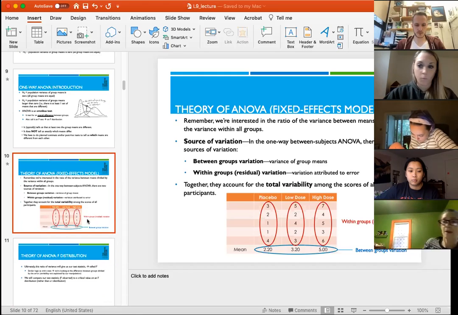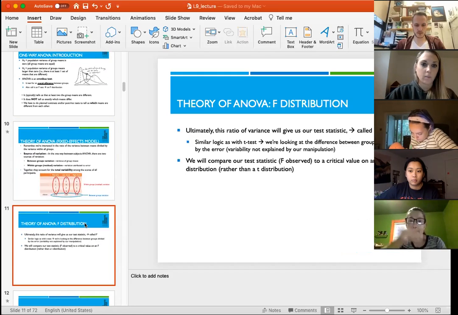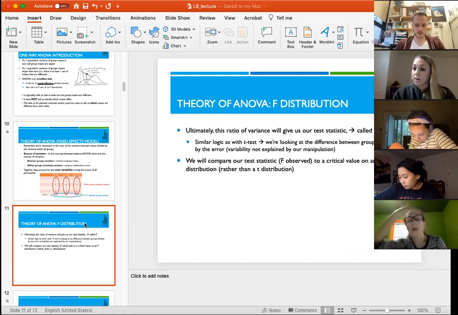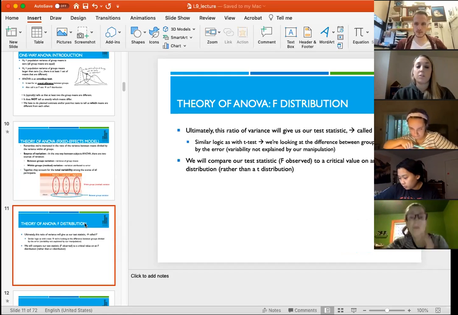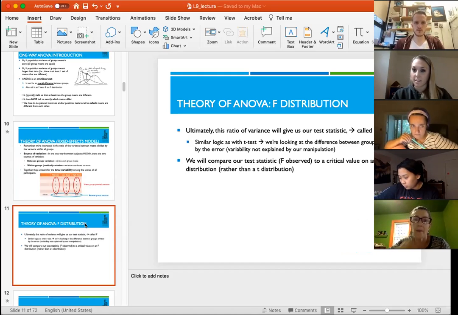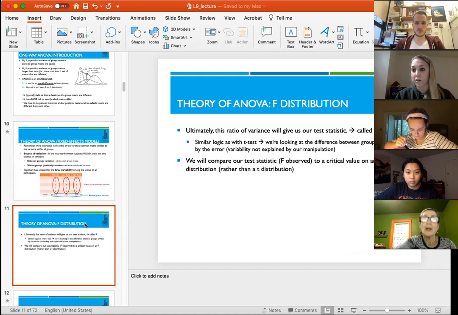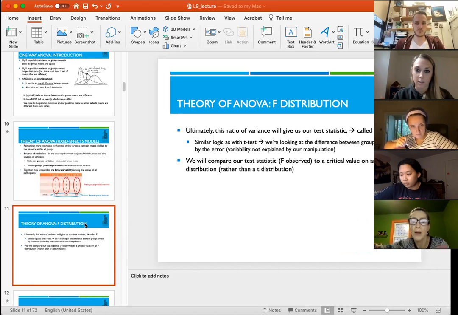Okay. All right. And so whenever we get this ratio, that is now going to be our test statistic. Before we were using a Z observed as the test statistic, then we used a T observed as the test statistic. Now we're going to have an F observed. You might also see this called an F score, or your F value. F ratio is another word for it, but anything with the F.